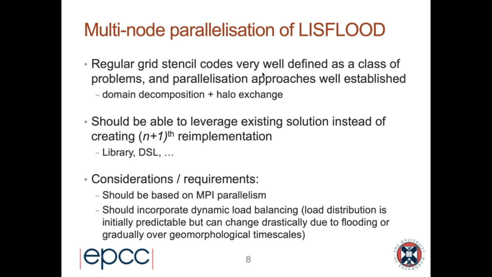And that's on the short term. Indeed, on the long term, we are also considering simulations that span geomorphological timescales. So there might well be a gradual shifting of the flow of the catchment, and one part of the river might connect differently, a branch might disappear, a new branch might emerge, so that our static load balancing decomposition would no longer perform well. So dynamic load balancing is important, and we also know this from results reported in the referenced thesis that I mentioned earlier, which included OpenMP threaded parallelization of the flow routines, and that exhibited not insignificant load imbalance, which is identified as a clear problem to solve.